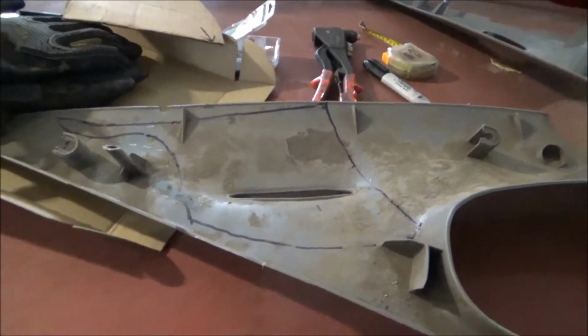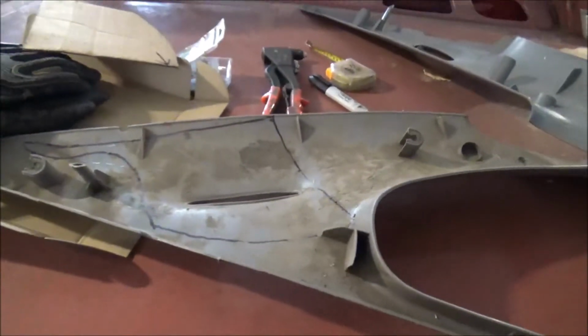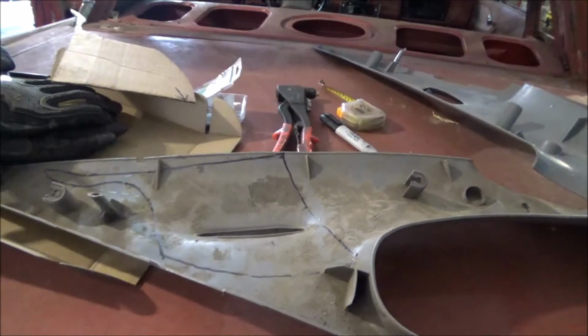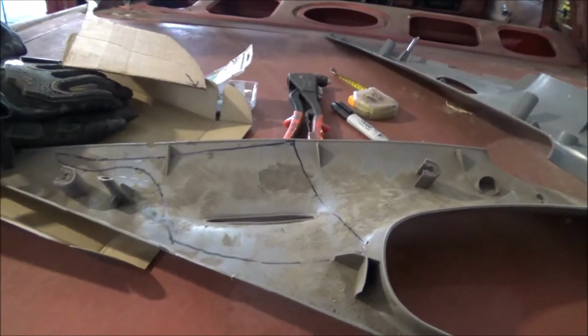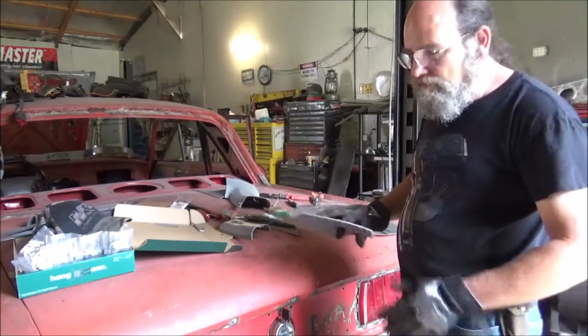And I think that'll work fine. It's already got a slot cut in it, which of course you're going to have to modify, but that's where I want the air conditioner vents to come out at. But let me go ahead and get this piece cut out here, and we'll see if this idea is going to even work.